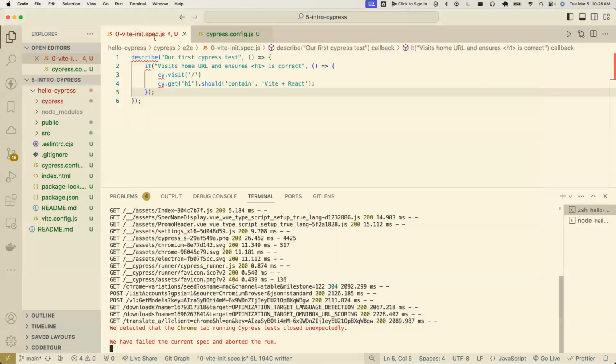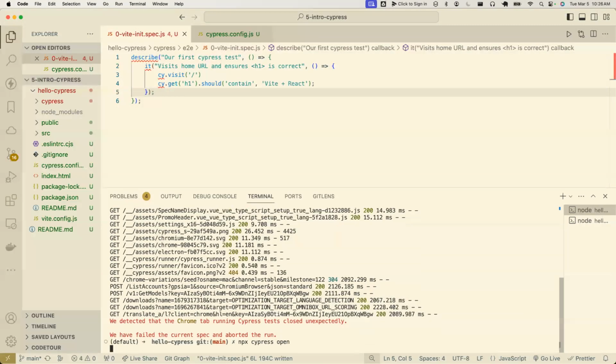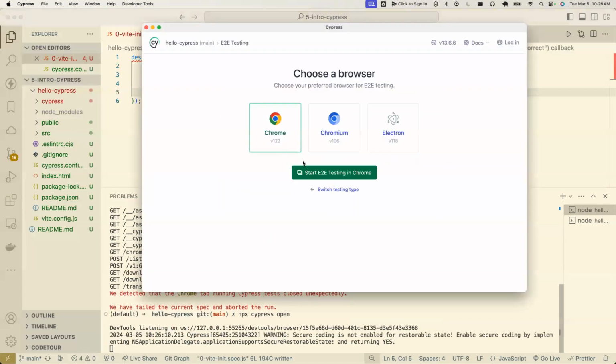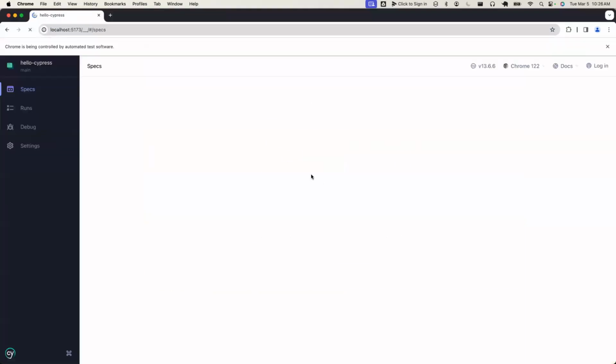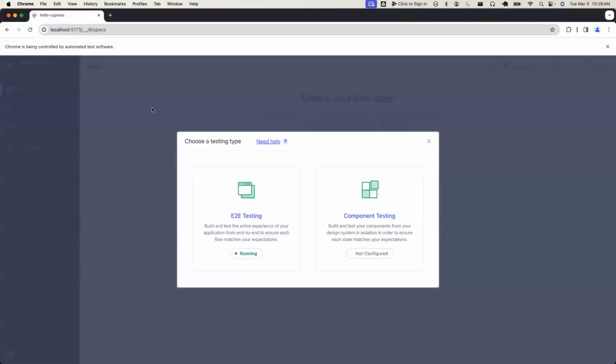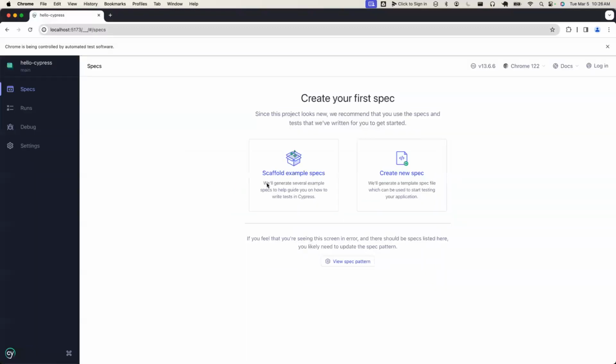Let me kill this and run this one more time and see what happens. And it looks like I might have gotten something wrong in writing my test.